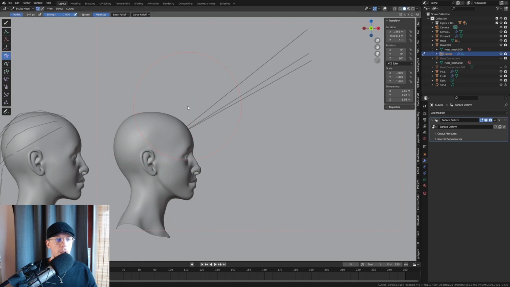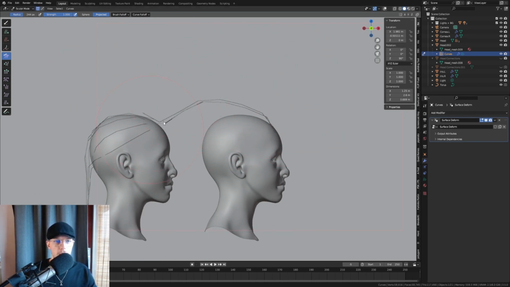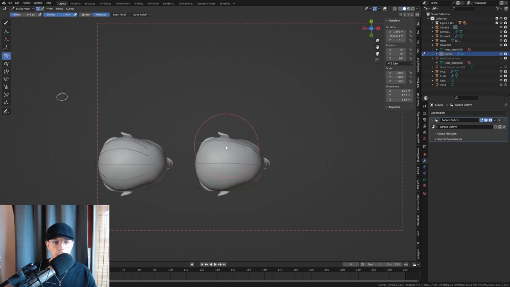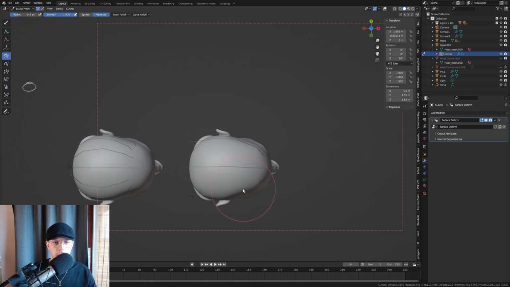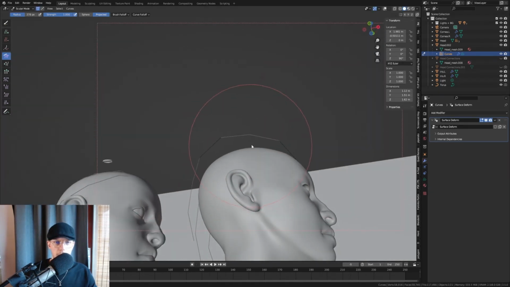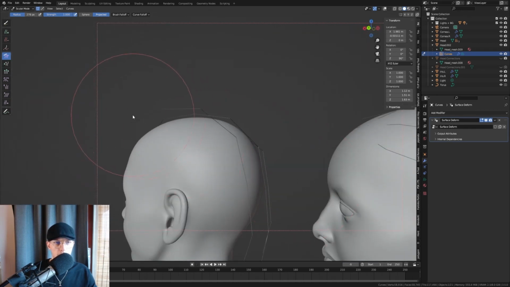And now we can comb this into the shape we want, pretty much the same shape that I have here on the left. Works nicely. Get this as close to the actual scalp as you can. Check it out in top view as well. I'm going to sculpt this into place, at least somewhat into the right place. There we go. Let's check side view, and I'm going to move things around a little bit just to make this all nice and close to my actual character.